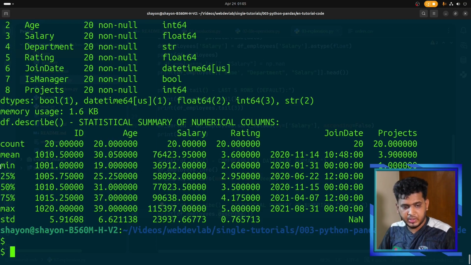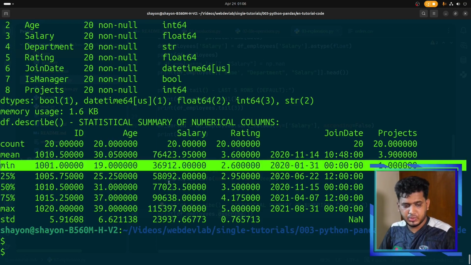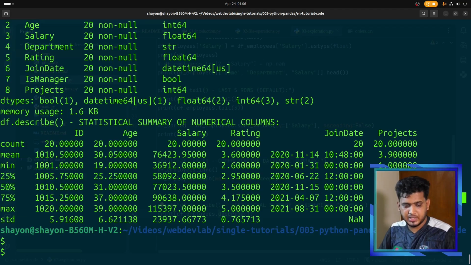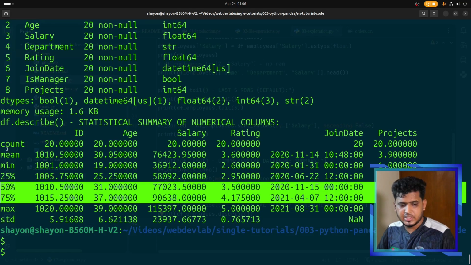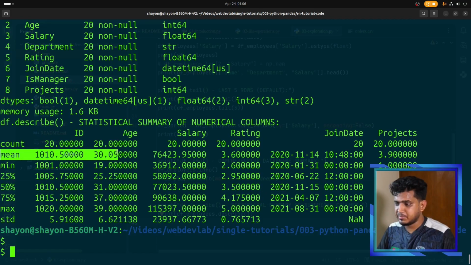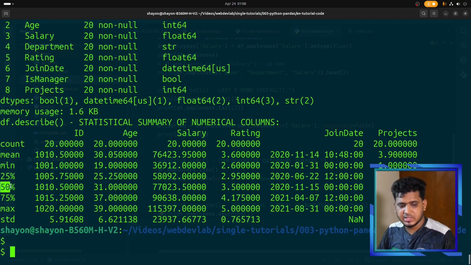The same way you get the minimum value, you also get the maximum value and standard deviation as well. And mean means the arithmetic average value. 25% means the first quartile or 25th percentile. Same goes for 50 and 75% as well.